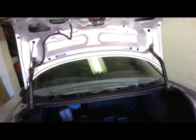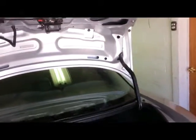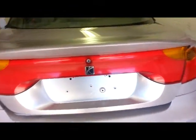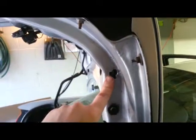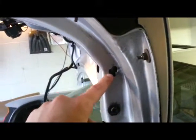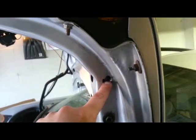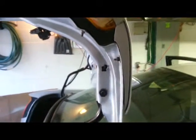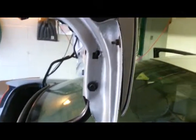Alright, this is the historic first closing. Here we go. Wow. That didn't go so well. So, I'm having to notch out these holes so that I can adjust this thing and make it fit. And I'm really embarrassed by this. I mean, this is how far off I'm having to go just to make things sort of fit right. If I knew a better way to do it, I would do it, but I guess this is why I never went into auto body.